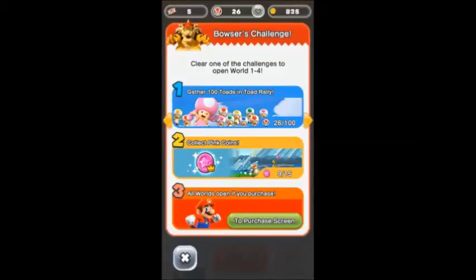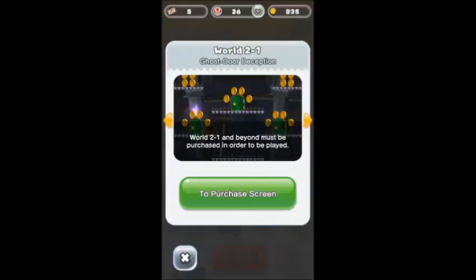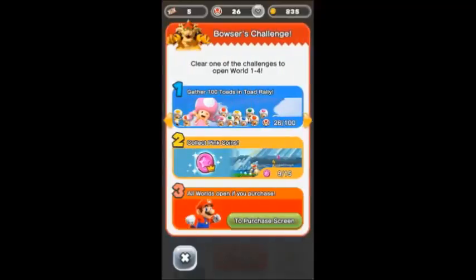Clear one of the challenges to open world 4. Okay. It looks like all worlds will open if you purchase. So I think that's going to end the episode right here. Off screen, I'm going to purchase the entire game.